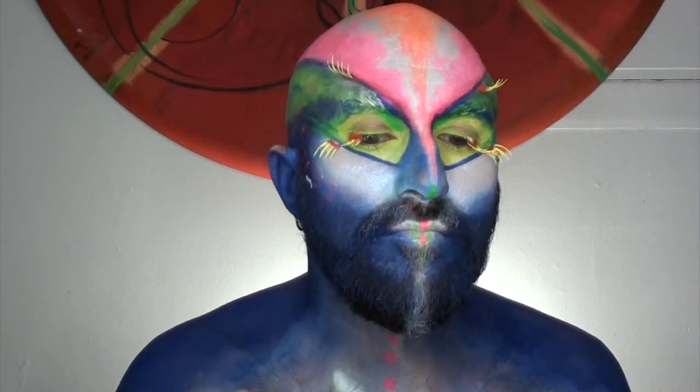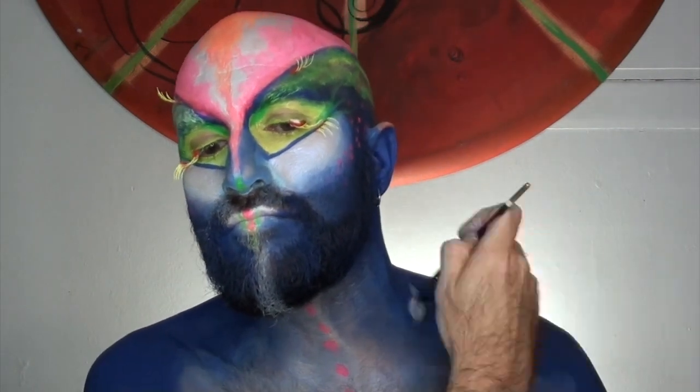This third one that I'm using is a gold color from the same brand, Jacquard Products, and I'm using it around my body and on the top of my head to make the oranges pop.